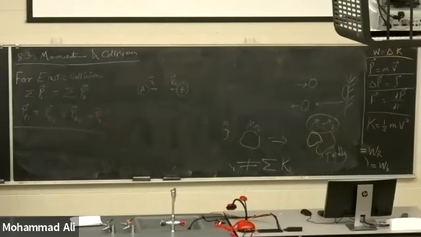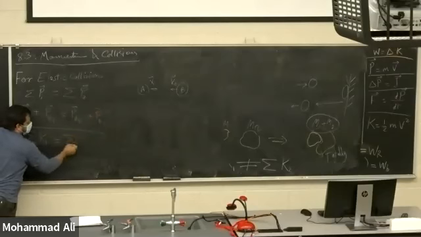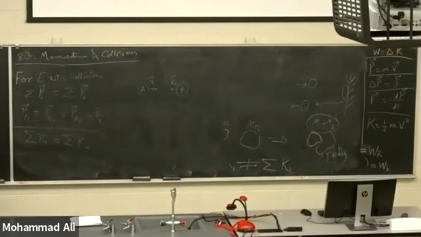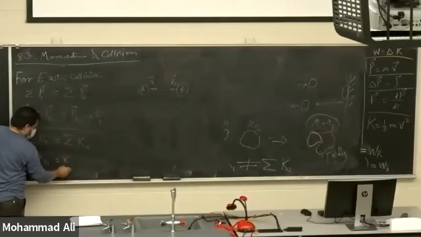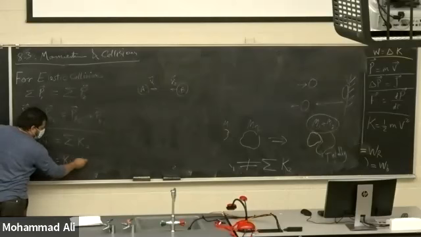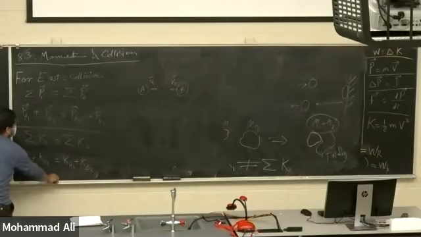What about the kinetic energy? Kinetic energy is the same. The total kinetic energy before is equal to the total kinetic energy after. Total kinetic energy before is kinetic energy for A before plus the kinetic energy for B before, which is equal to the kinetic energy for A after plus the kinetic energy for B after.